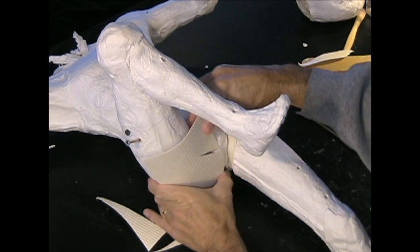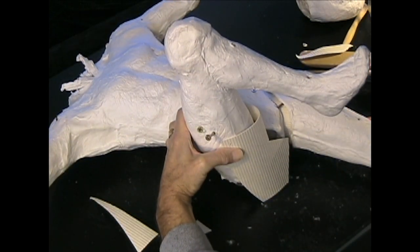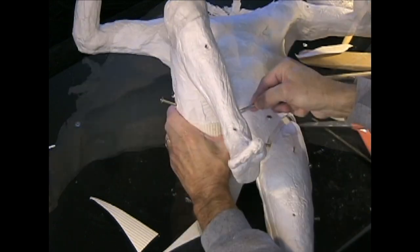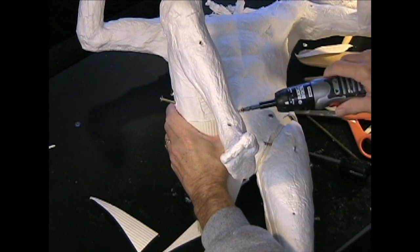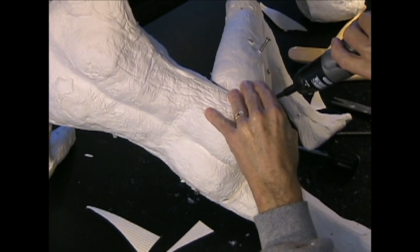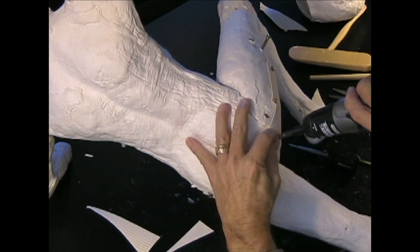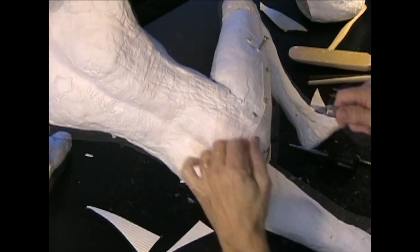And I've got it cut so it wraps around the outside of the leg and buttocks. And I'll put some short screws through that, just enough to get through the bender board and into that cast, to hold everything together. And I'll put another one on this side. And another one. And around the back, I'll just bend this down and I'll put another screw in there. Bender board works pretty slick for this. Then I can just cover it.